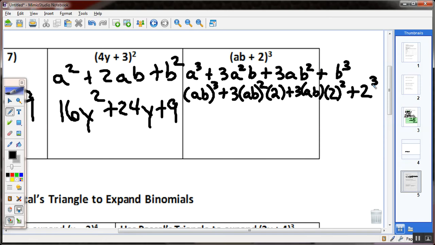What they're going to end up doing is they're going to say, I don't want to see all those parentheses up there. I want them to go away. All right, and here's how we make them go away. We can bring this 3 into every one right here. So AB times AB times AB would really be a to what power first? Third, and then times b to the what? So this part right here becomes a to the third, b to the third.